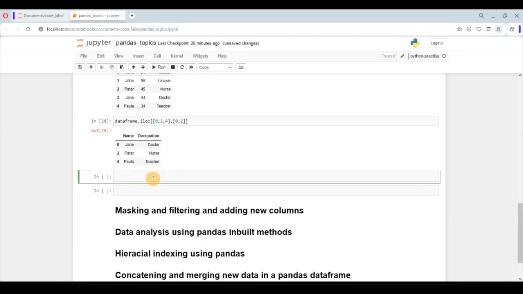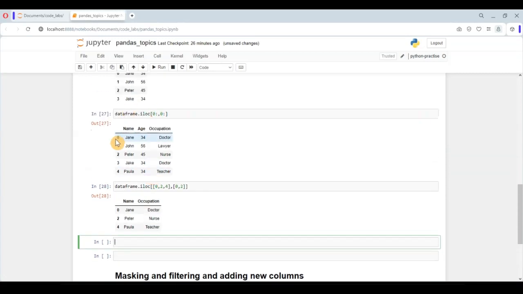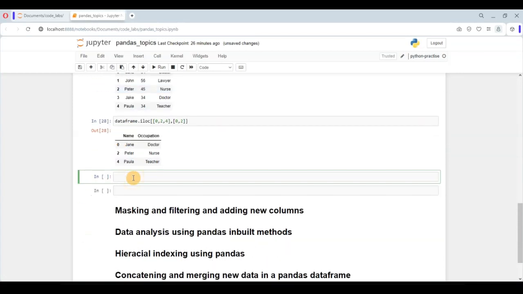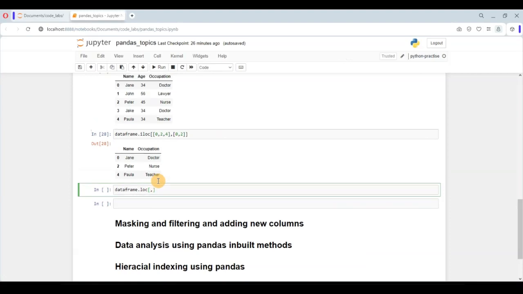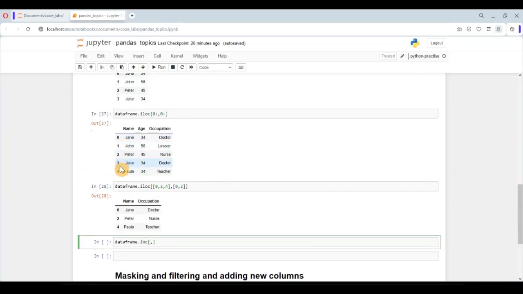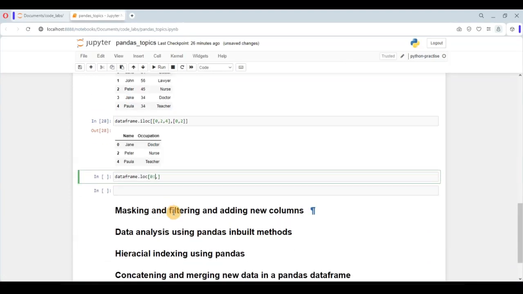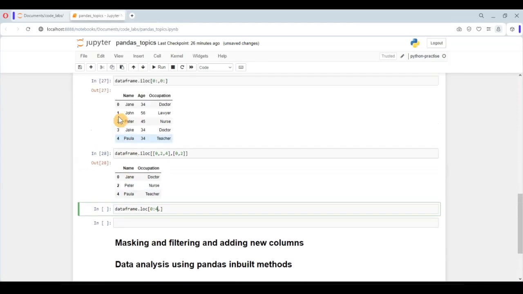Now say we want to access by the names. You want to give the column names and the index names. So for that you can use loc. So data frame, again, use loc. Here again, start by hitting the comma first. Now say I want to access the rows from 0 to 4. So in this case, I mention 0 to 4. Again, this is not indexing. Don't confuse this with indexing because this is accessing it by the values. So it will include all the rows from 0 to 4, not like iloc where it includes only from 0 to 3, right?